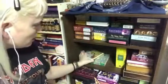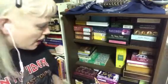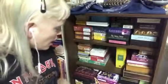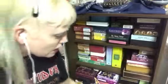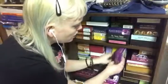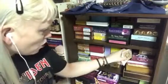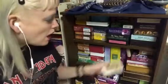All right. Put some of these away. So those are the ones on this particular shelf that I decided to keep. And as I put these back, I'm going to let you know there were some that I did decide not to keep anymore. They just didn't really speak to me. I'm either going to sell them or give them away, but they're definitely going in the to be loved by others pile, because I'd rather have decks that I actually use in some capacity rather than just sitting there as part of a collection.